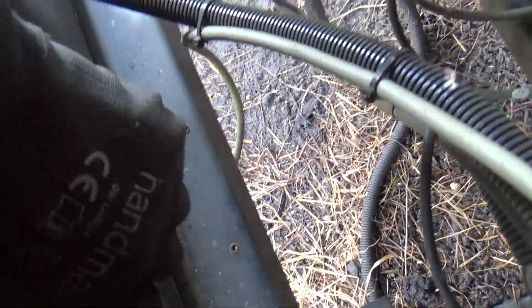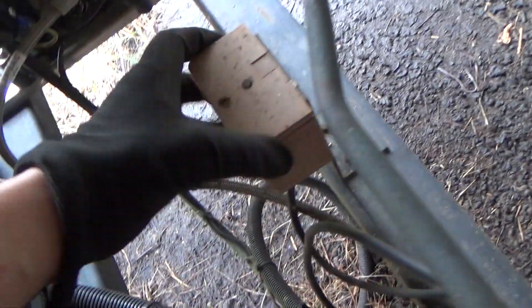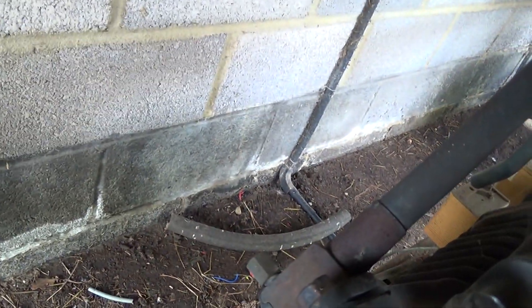I usually like to have a walk around when I finish - make sure I haven't left any tools lying anywhere, then check the switch is back on and just do a quick hand check on any valve caps and things like that. I've had those two covers off, they're back on, and then just a quick look around to make sure we haven't left anything. Yep, and the switch is back on.